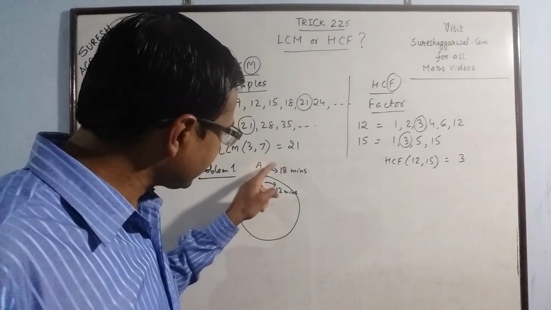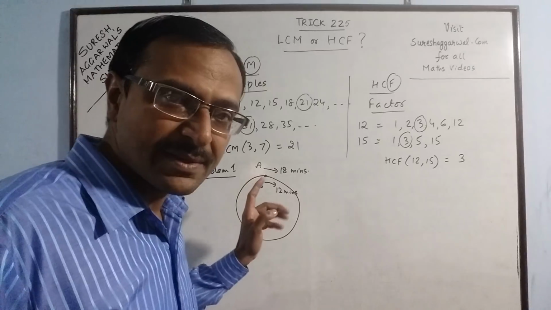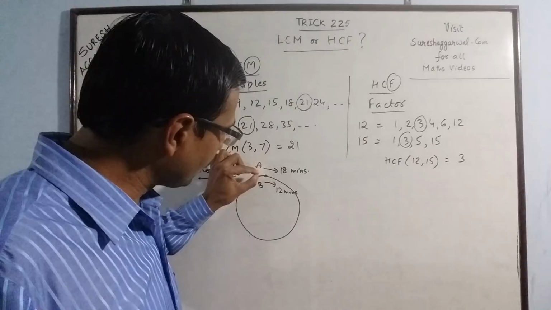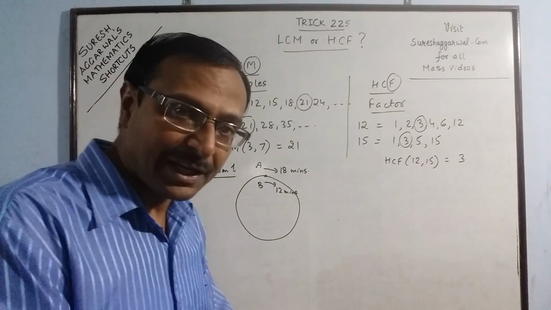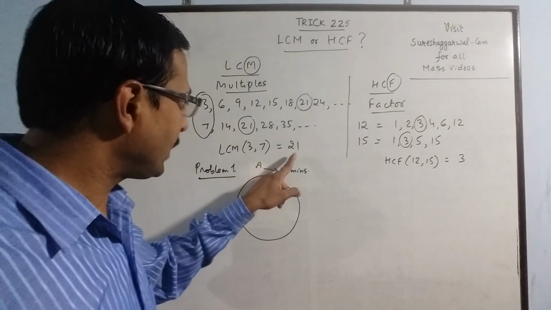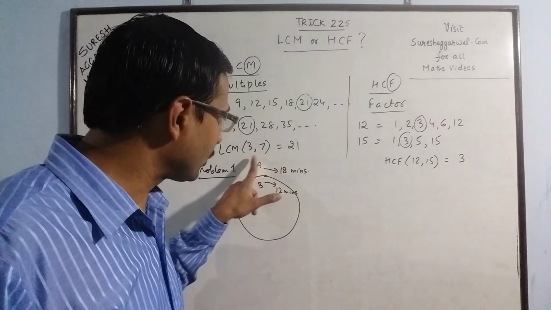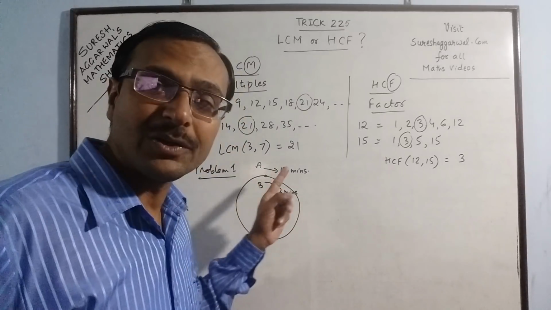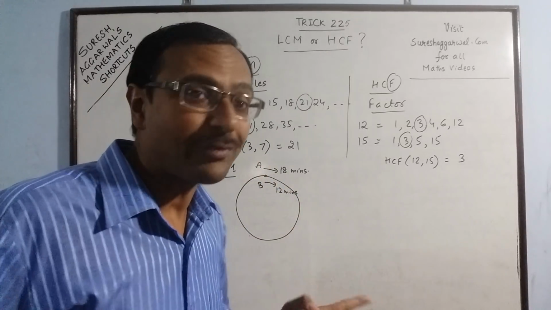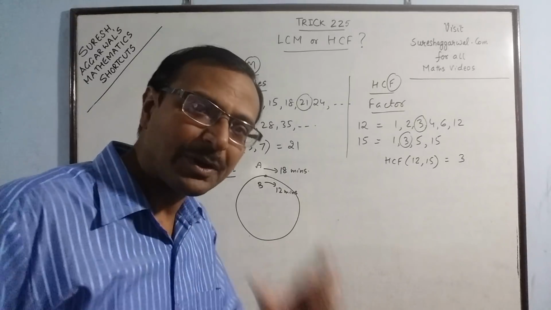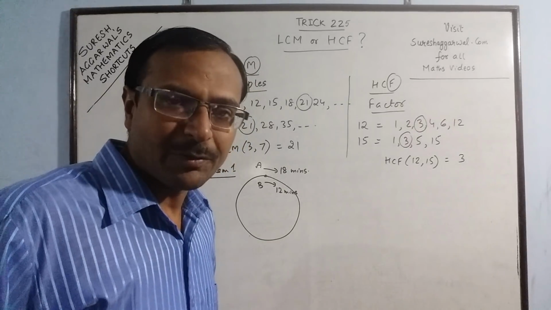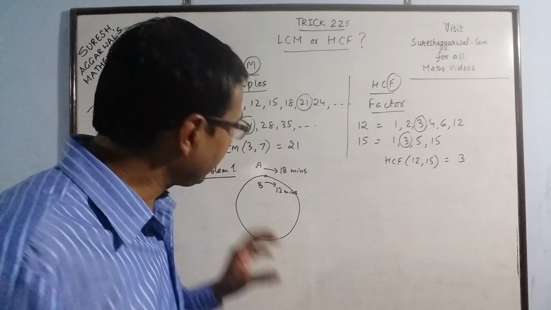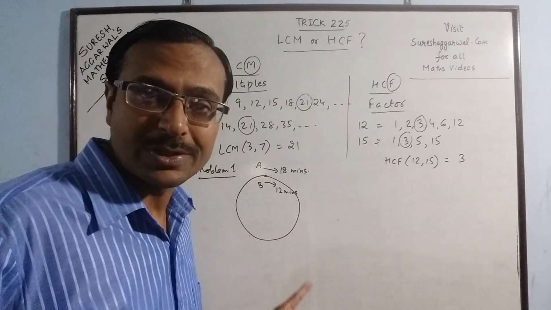If A is taking 18 minutes to go around once, then obviously the time taken for both of them to reach this point again will be greater than 18 minutes. So I told you LCM is always greater than the original numbers. Now we need to find the answer here. That answer has to be greater than 12 and 18. So the concept of LCM has to be used here. A little bit of understanding and a little bit of practice of these types of questions will enable you to very easily interpret that the concept of LCM has to be used in this question.